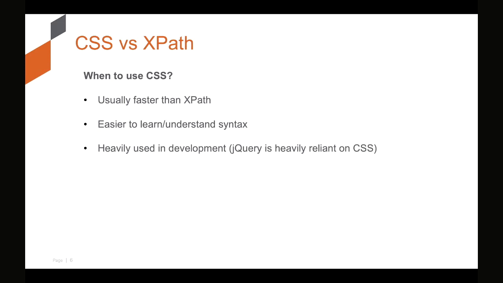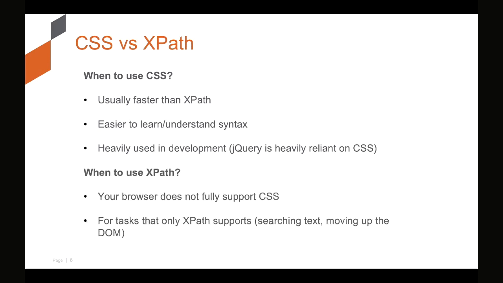If you compare a CSS versus an XPath for an element, you'll always see that CSS is a lot more concise. The syntax is easier. It's also heavily used in development. However, in certain scenarios that cannot be accomplished using CSS, for example, searching text or moving up the DOM, you could always rely on XPath. This may not be a de facto standard, but we are trying to enforce more usage of CSS compared to XPath, and use XPath seldom, only when it's really required.